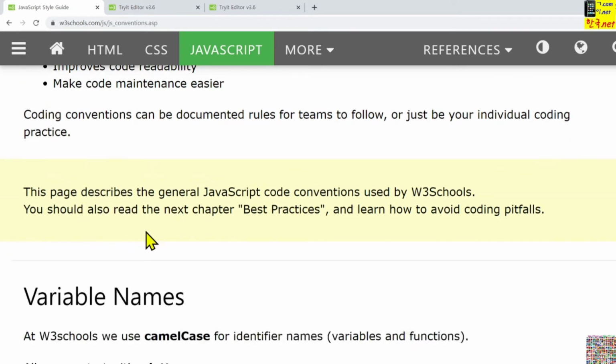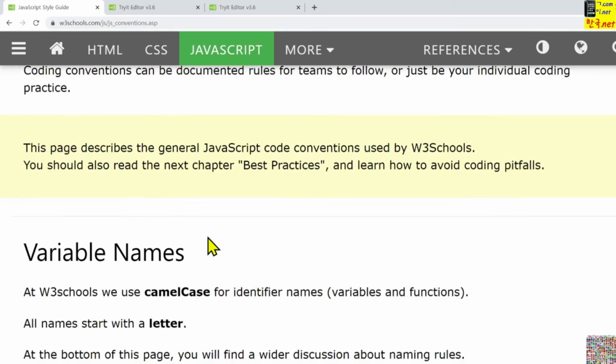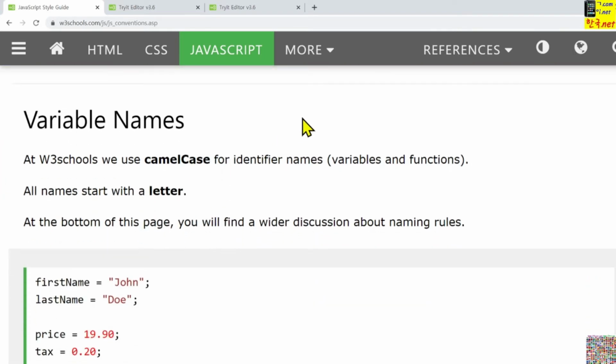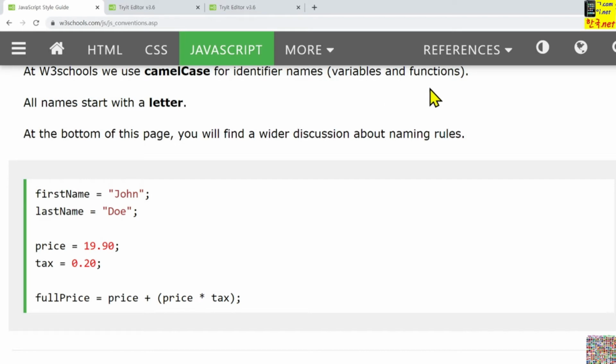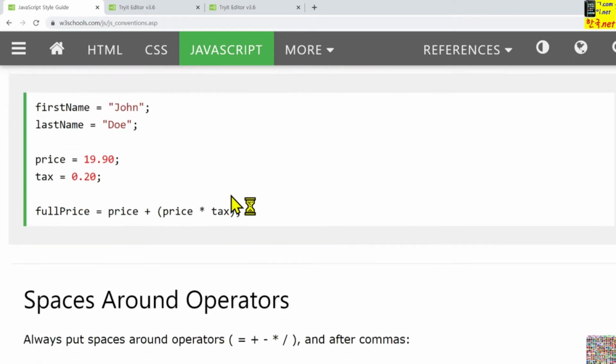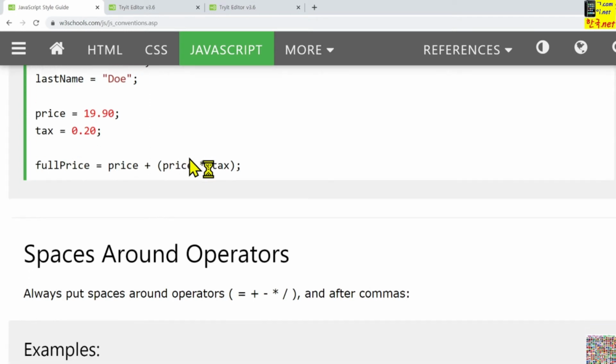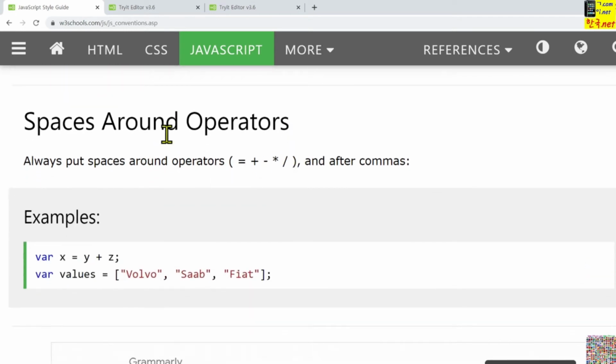This page describes the general JavaScript code conventions used by w3schools.com. For example, variable names: camel case is recommended for identifier names, for variables, even for function names. All names start with a letter. And the spaces around operators.